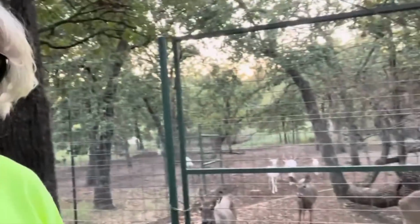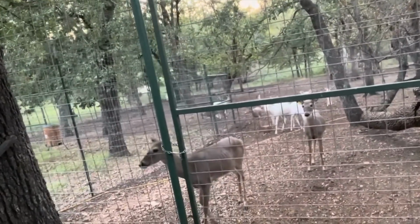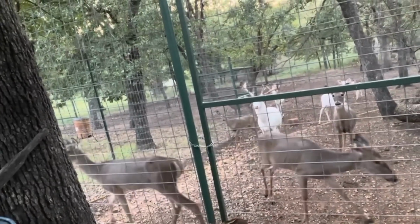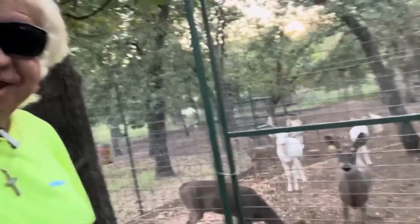Look at this right here. They're ready. Look at all of them come. They see my little red bag. They smell the carrots and they're waiting. About everybody has got their collar off in there. Even little Sally doesn't have a collar on anymore. So I'm going to have to put some collars on these deer. But let's go in there and get rid of these 2 pounds of carrots. See what happens. See if we can't have some fun.